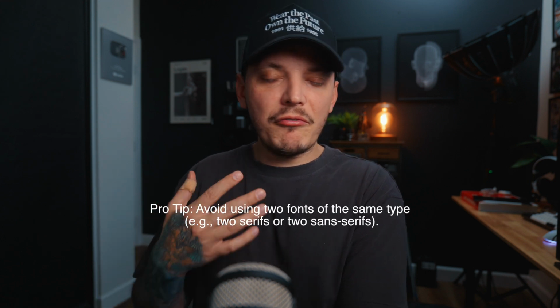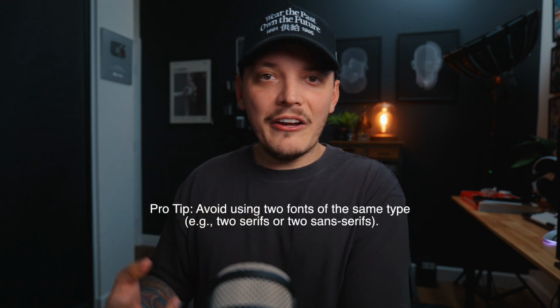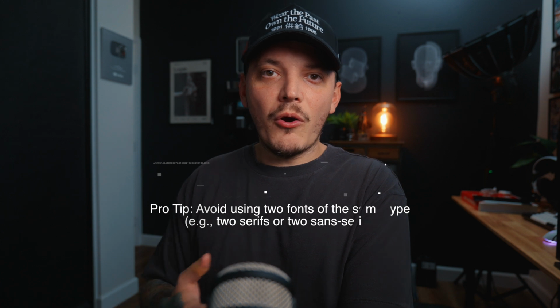I have a pro tip for you guys when pairing fonts. You never want to pair two of the same fonts. So for example, you never want to use two serifs, two sans serifs, or two script fonts together. It just looks very odd unless that's what you're going for, like something that's super messy on purpose. And again, it's all personal preference. And the cool thing about design is you can do whatever you want.